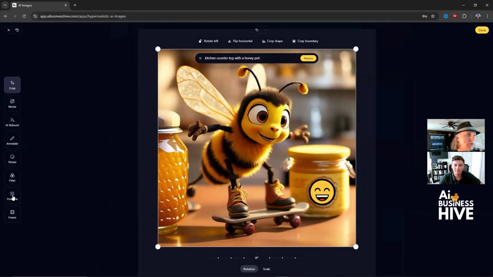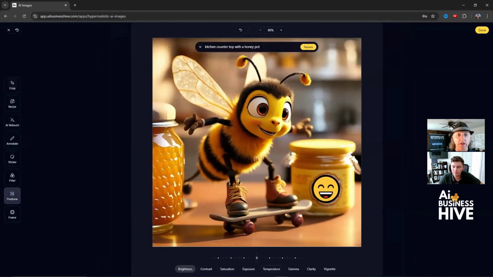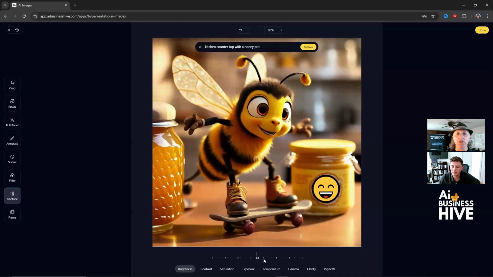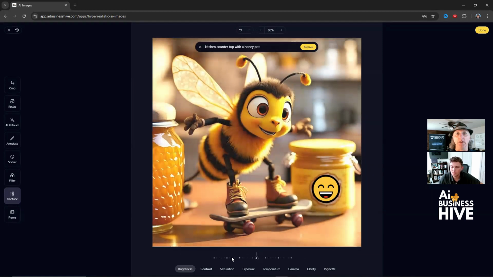Yep. And just for reference, I know a lot of people don't know what all this stuff down here is. Let me just talk through it. Brightness is pretty self-explanatory. It's going to go darker or lighter. Now notice when I move this, it goes what you think would be reverse because you're actually moving the numbers. You're not moving the line. That's different than most programs. So if I move it this way, it's going to go darker. If I move it this way, it's going to go brighter. If you go brighter, make sure you adjust your contrast.